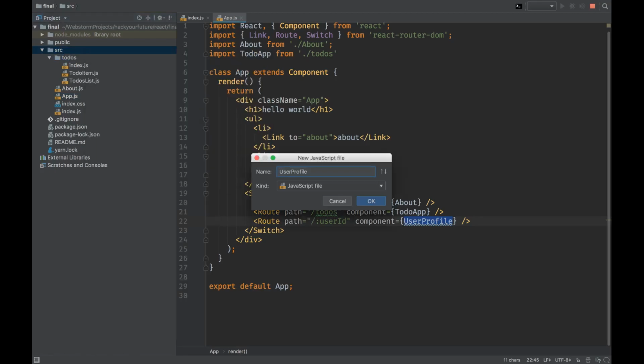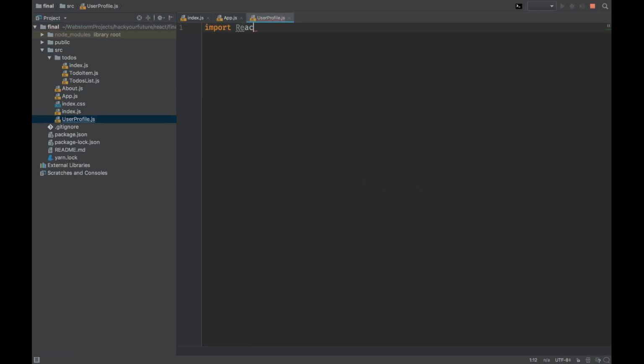New JavaScript file, UserProfile. Let's say import React from React, function UserProfile, export default UserProfile. This is props. You return, let's say, a div with an h2, props dot name, or let's say just name, but we need to wrap it inside.